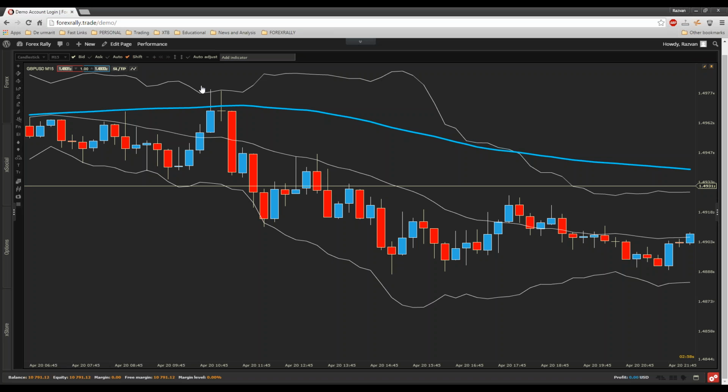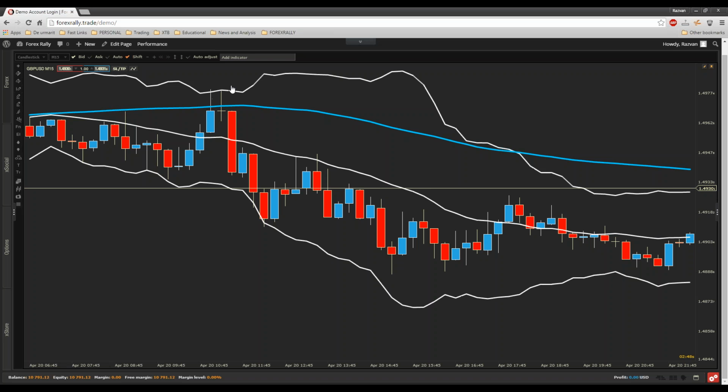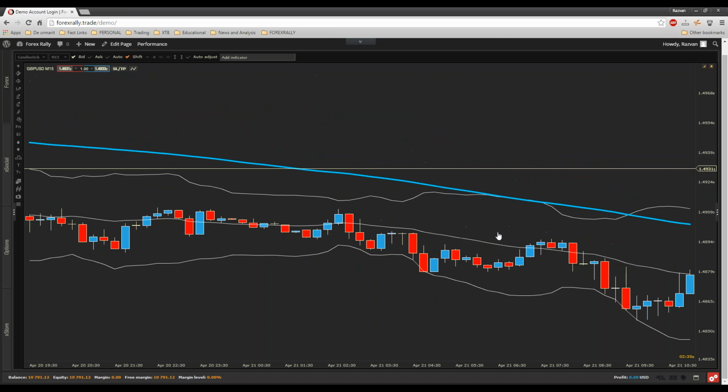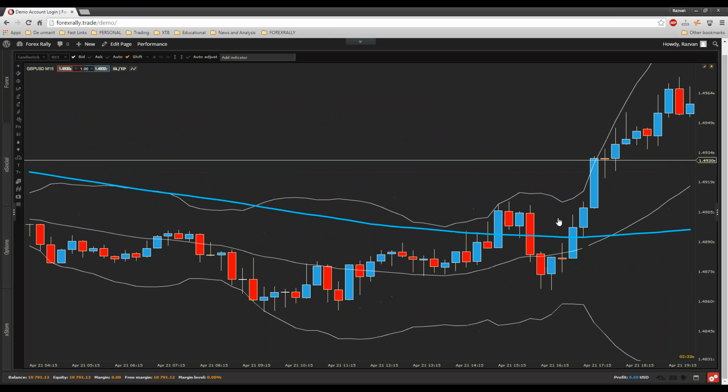So the first signal is that the price drops under the 100 EMA. I know that the direction of the main trend now is down. I'm just waiting for something to happen around the Bollinger, the upper line of the Bollinger. Now I can see here pressure from the bears with these shadows, and I am expecting for the price to fall. Let me show you what happens here.